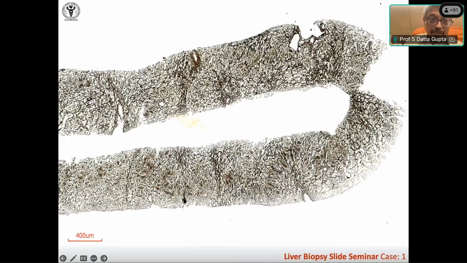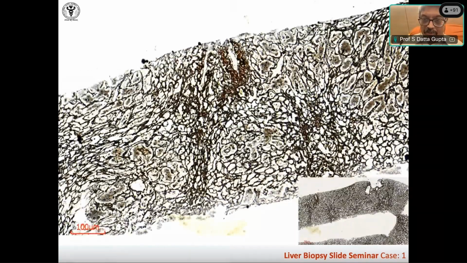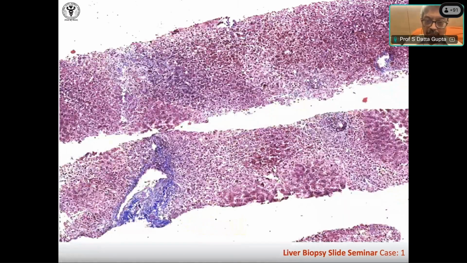But when the reticulin collapses, there might be a similar appearance. So you are not sure whether it's fibrosis or collapse, because we thought that cells became necrosed, some sinusoidal RBCs are remaining, so they have come close to each other. So that is a collapsed area. But that gives room for doubt. Do you think it is fibrosis? It looks almost like fibrosis, but we are not sure. Masson's trichrome, well, this is dark blue. Here it is not dark blue. Light blue color is there. We are not sure. This aniline blue is the counterstain for this one.